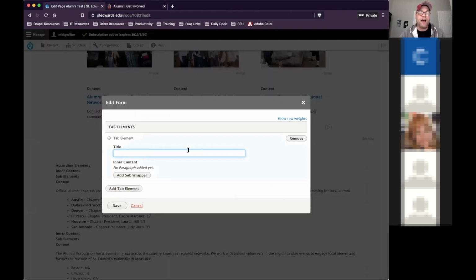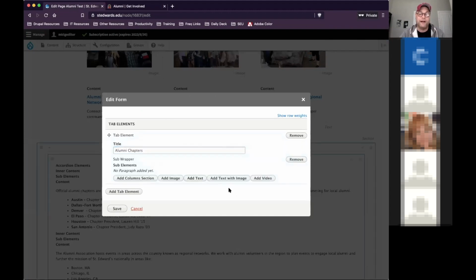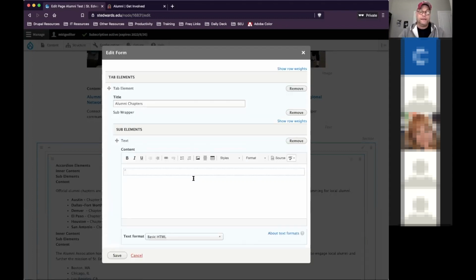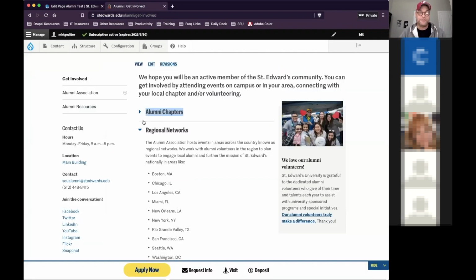So first you give it a title, and then you're like, well, where does my stuff go? I don't even have that great list of buttons down here. But you have add subwrapper. Don't even ask me about adding subwrapper. I don't know why this is there. I've asked our engineering team to clean this up. You shouldn't have to do that. You should just be able to add text, but you know, I think they're testing your ability to be patient.